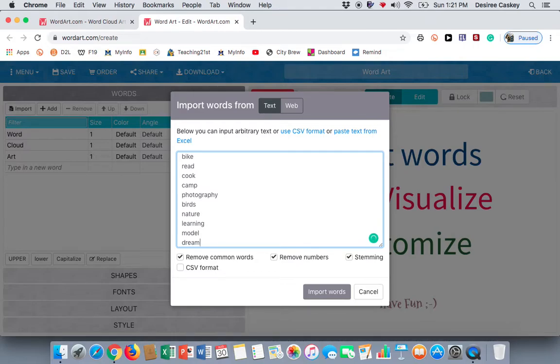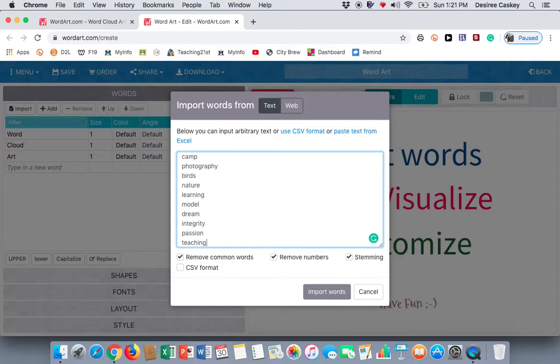Now, I haven't put a lot of words in here. It might look like it, but this really isn't that many. You want to add as many words as you possibly can, because the more words you have, the better your picture turns out. But this will do for now. So these are just words that I think of. I think in my assignment I ask you to give me some goals, or maybe some things that you might want to work toward. So you may have different words that you come up with that work for you more so than other people.